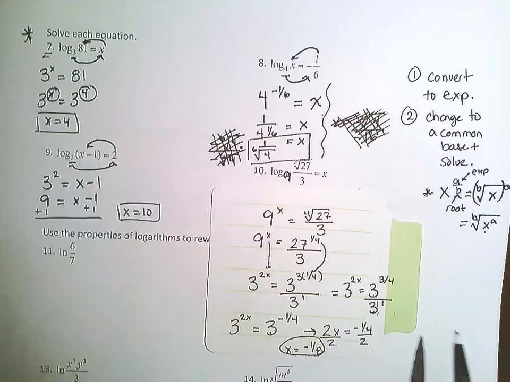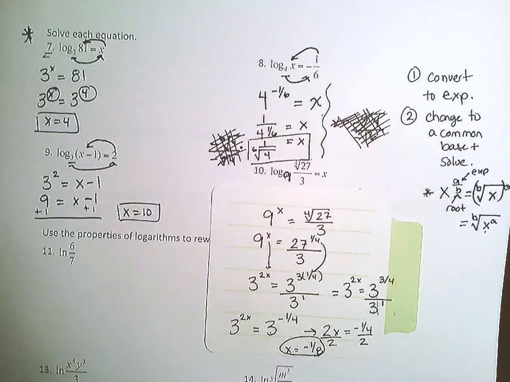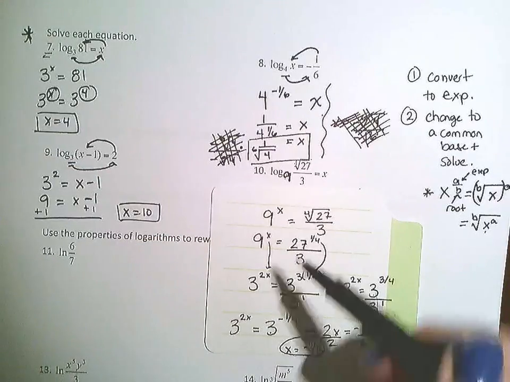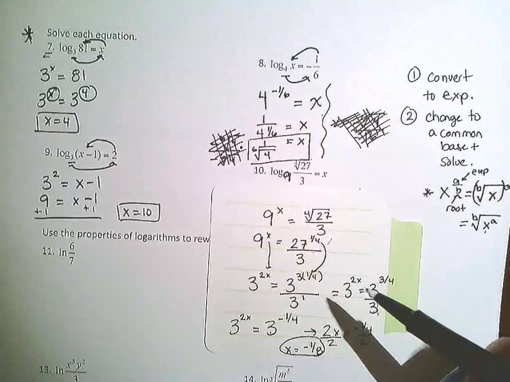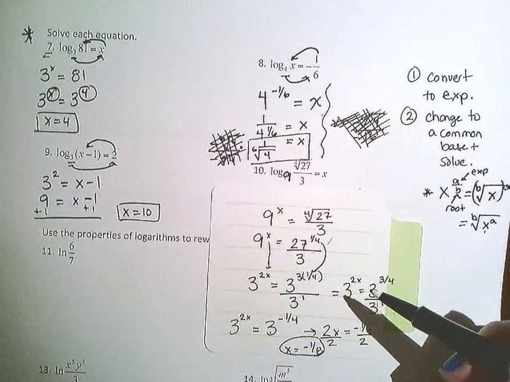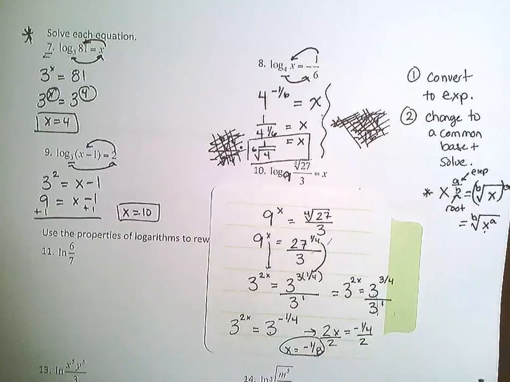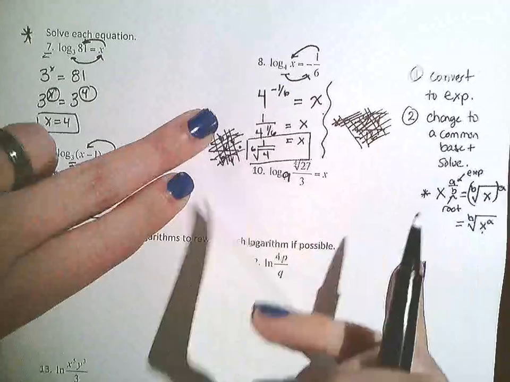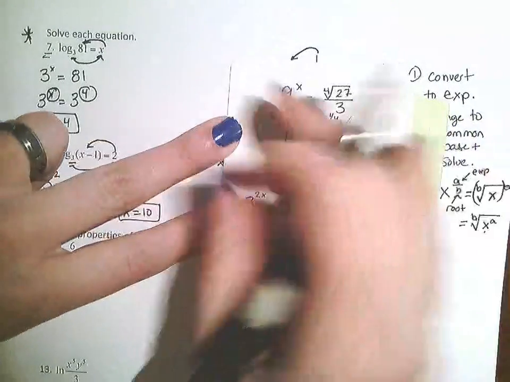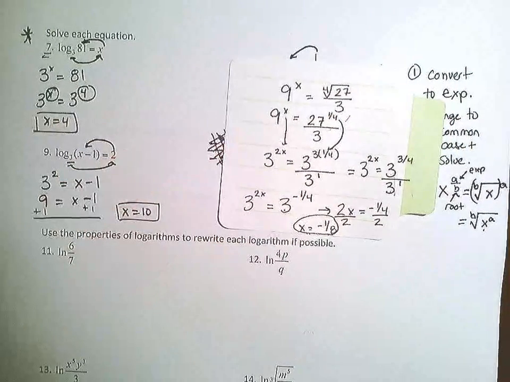So it looks like a hard problem, but it's actually pretty straightforward if you know how to work your way around, because you want to get to that common base. That's really what you want to do in all of these problems. All right, I'm just going to move this out of my way. I'm going to put it up here for a minute. And we're going to move on.